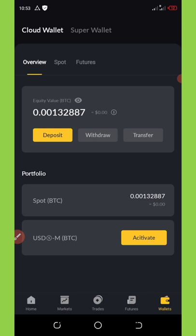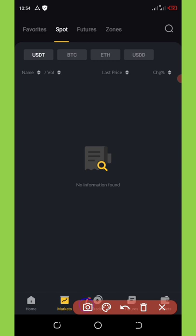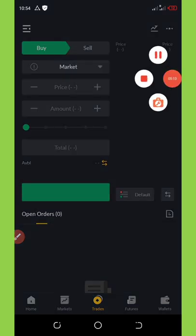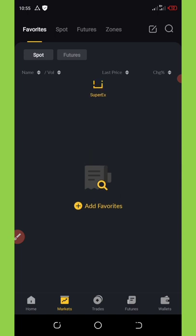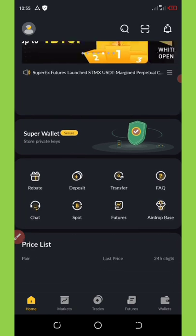If you go to the market section at the bottom of the screen and click on market, you're going to see all the spot trades, favorites, and so on. Under the trade section, you'll see that the market is already open for trading. They're going to be launching very soon — within two or three days this wallet will start trading.